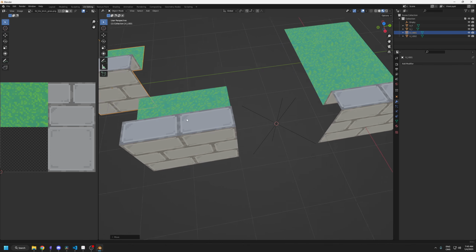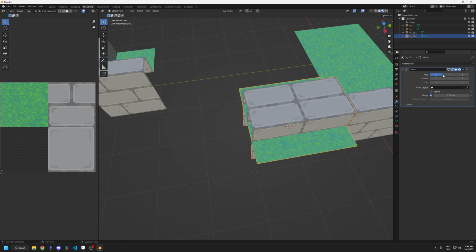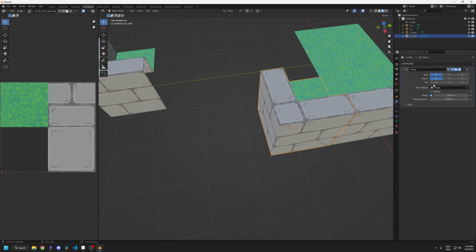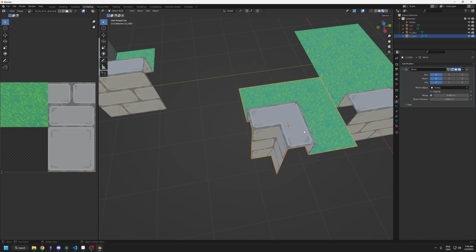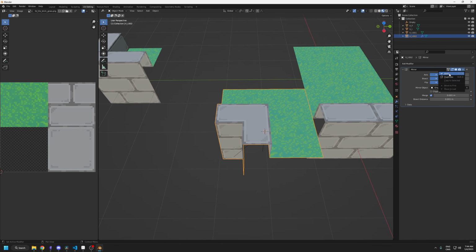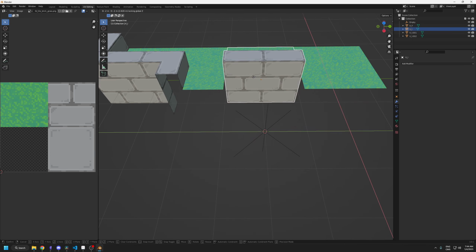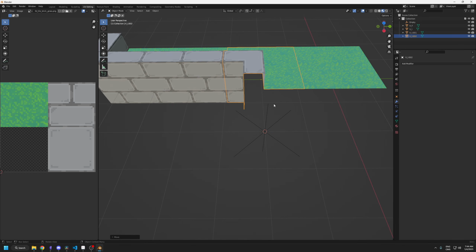All right, so now for the next one, I'll bring it here. I'll add a mirror. I'll bisect on the X axis, select the empty object, and then I'll check also the flip on the X, and I'll get my inner corner. So pretty nice. Apply the modifier and move it away. So here I have the 4 starting tiles, and now I can delete the empty object.